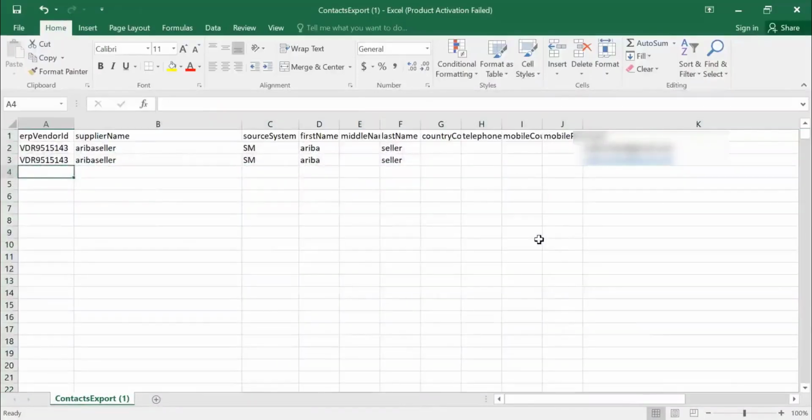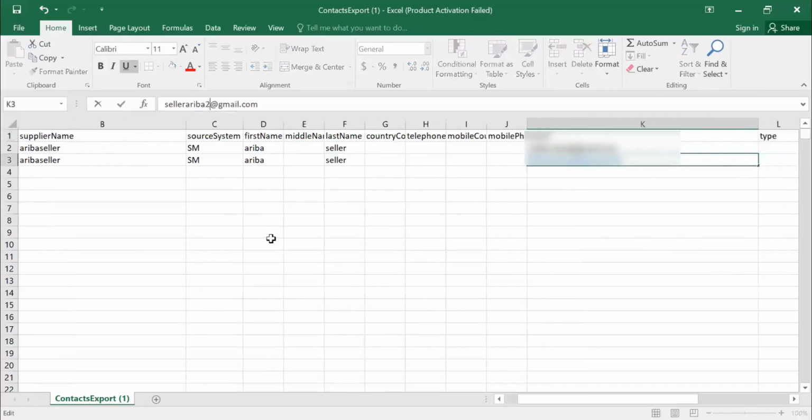Not only contacts, we do have one more sheet, like primary details, something like that. So if there is any change in that data, for example, Ariba is dynamic. Suppose some new field is added, it will be reflected as we showed here, because you are exporting the data. That means you have already established it, so that field will be visible in this file itself.